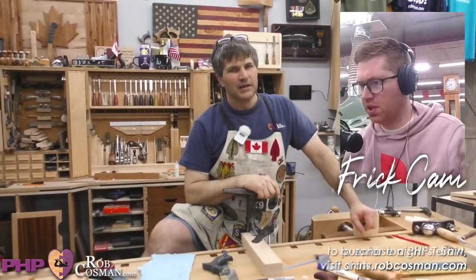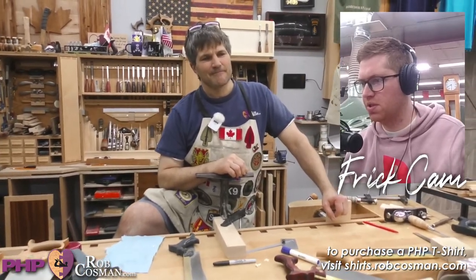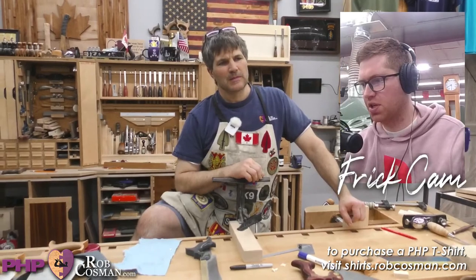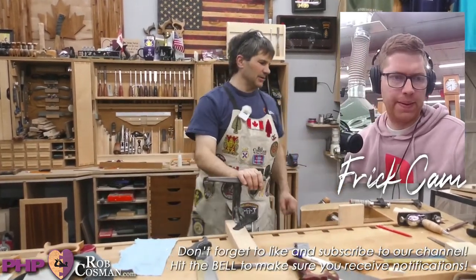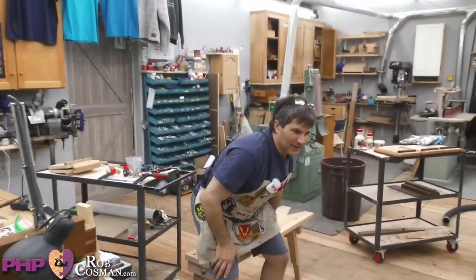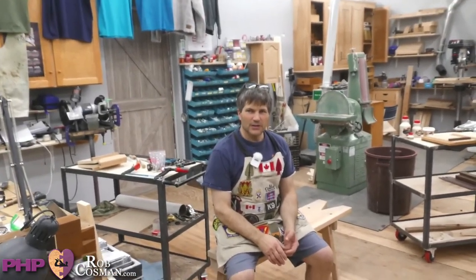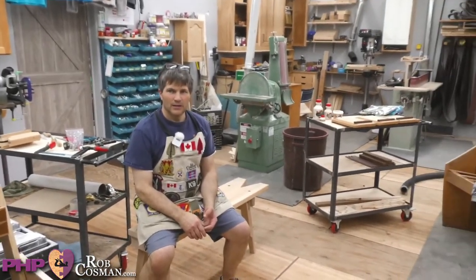Clay Wiscombe in the chat also says, when using my grandfather's big hand saw to rip with, it starts vibrating under the piece of wood on the pullback stroke. I have waxed it on the sides. How can I overcome this problem? Okay, I was thinking of a big ash saw. Read that again to me, please. Under the piece of wood on the pullback stroke. I don't know what he means under the piece of wood. Oh, yes, it does. So when he's pulling it back, the blade that's underneath is wobbling. Oh, okay.